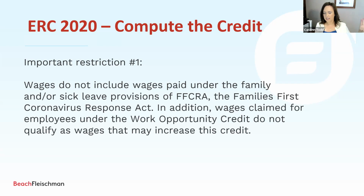And we'll talk at the very end about how, if you did get a PPP loan, that doesn't mean you're out of luck, right? Because the PPP covered period was like 24 weeks. And if you're eligible for a larger period, you can kind of do a sandwich kind of thing, where you take it on the ends or you negotiate the middle. Anyway, we'll talk about that, because you're not out of the program just because you had a PPP loan and used all those wages.